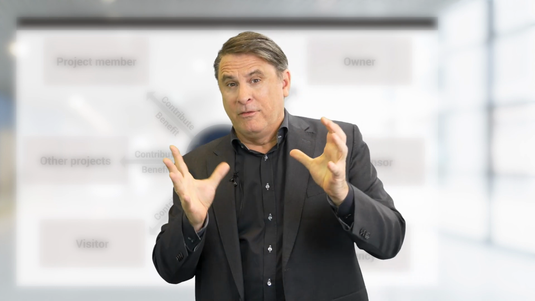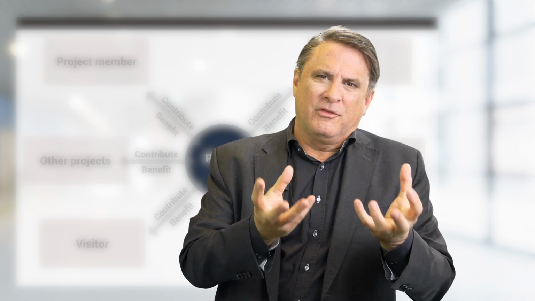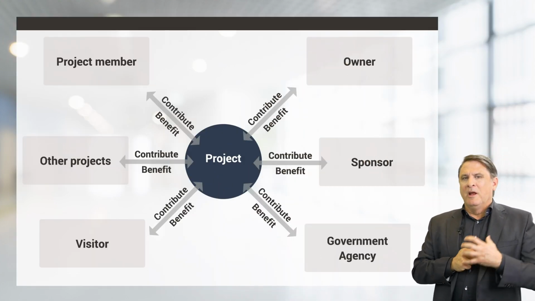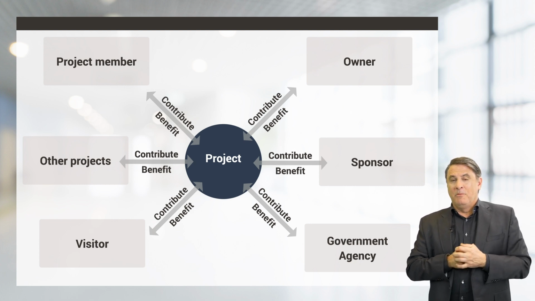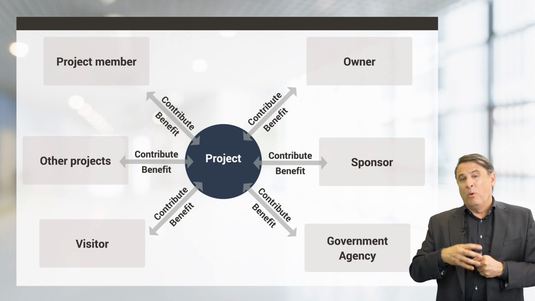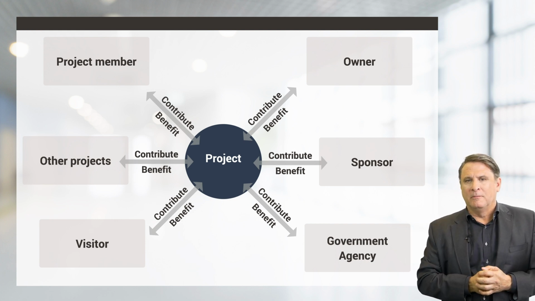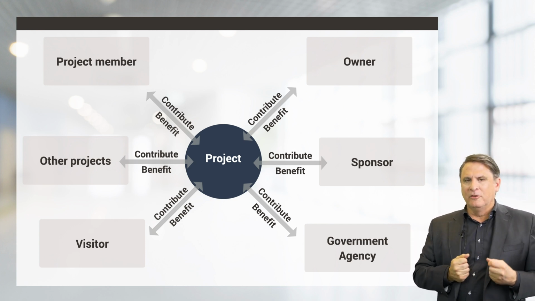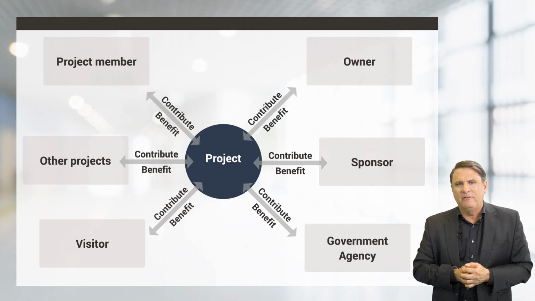Once we've understood how each stakeholder is expected to contribute to the project, if they're expected to contribute to the project, then we can ask ourselves the question if the stakeholder will gain some benefit from the project. Now, some stakeholders will both be expected to contribute and benefit. There may be some stakeholders that only expect to benefit from the project, or some that will only contribute. So now we've defined the stakeholders, we've defined what they're expected to contribute and what they're expected to benefit.